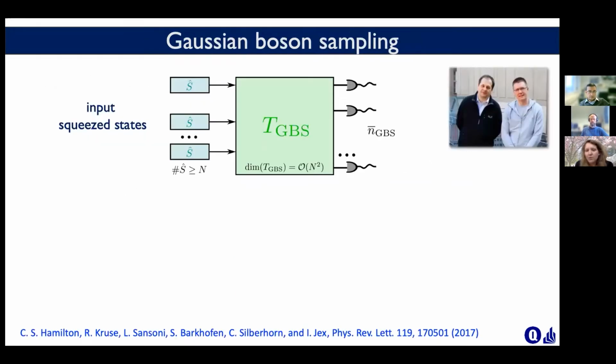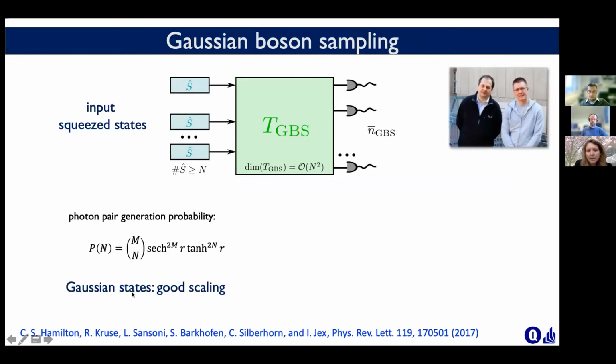Let me say a few more words because we're quite happy with what they really implemented. They actually didn't implement the boson sampling which I showed you, where individual photons were coming in, but they used different input states, which were squeezed states. Why is that? Well, we were also looking at that back in 2017 and asked ourselves, how can we scale up photonic systems? Well, scaling up photonic systems with single photon input states is very hard. And some of you might know why. Single photon states are unfortunately states which we cannot prepare very nicely. States which we can prepare much better are so-called squeezed states or Gaussian states.